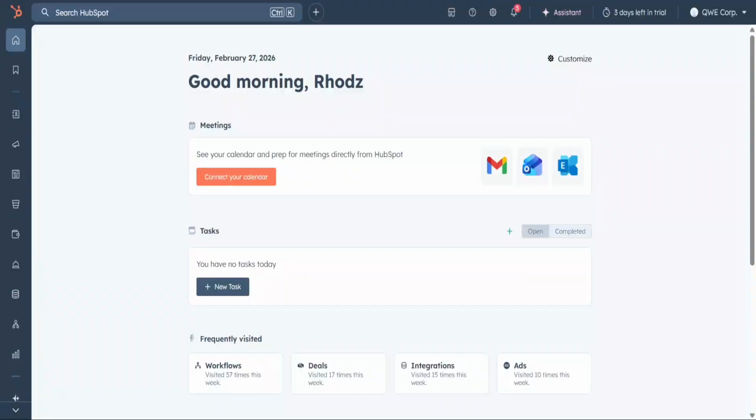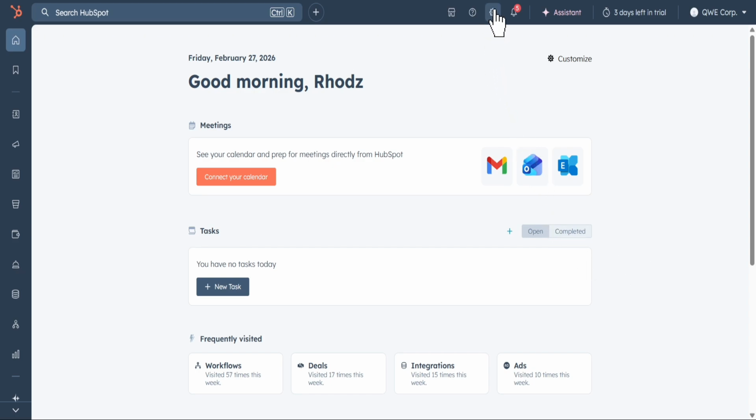In today's video, I'm going to teach you how to add contacts in HubSpot using API. We'll walk through creating a private legacy app in HubSpot, assigning the right permissions, and securely grabbing the access token you'll use to add contacts programmatically. Make sure you're signed into an account with admin permissions before you begin.